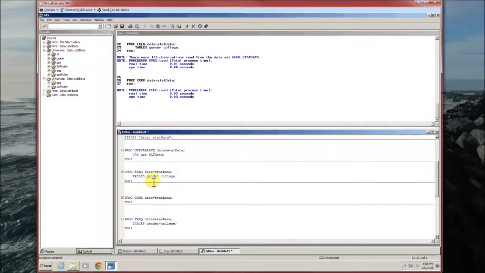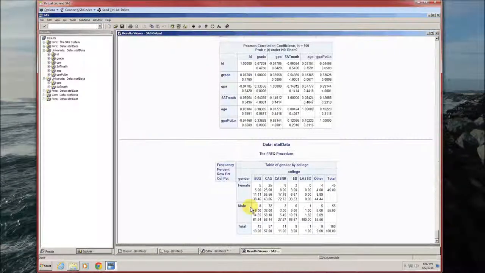So up here, we got the number of males and number of females. Here we got the number of business majors, number of College of Arts and Science people, etc. Doing it this way, we're going to get the number of males who are ed, males who are business, males who are College of Arts and Sciences, females who are business, females who are College of Arts and Sciences, etc. So we're able to look at some sort of correlation between these two variables. Now to test that correlation, again, we're going to have to wait until later in the course. So in this sample, there are 5 female business majors, 8 male business majors, 3 female ed majors, 6 male ed majors, 5 male others, 8 female CASNRs, College of Agricultural Science and Natural Resources.